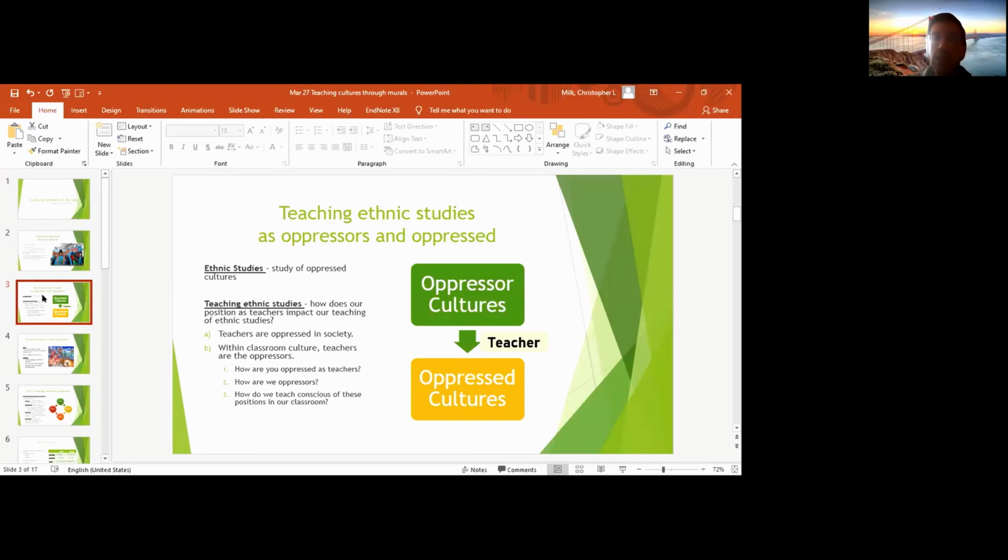So this is one of the few places where I can put oppression center stage, whether it is as a thematic unit in my ESL course, where we see this within literacy instruction, or within the ethnic studies course that I teach.